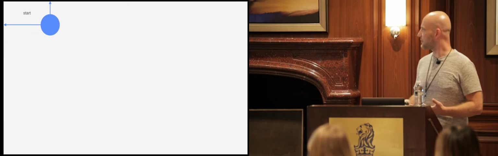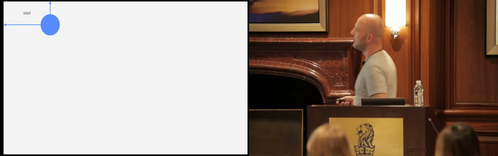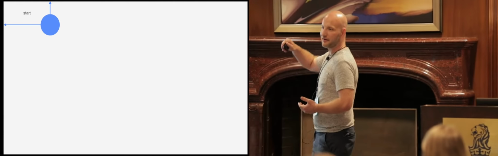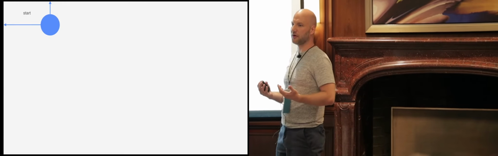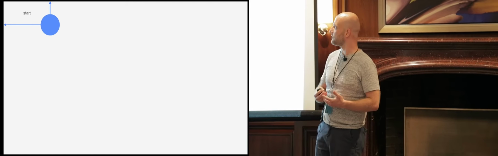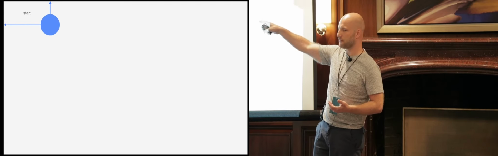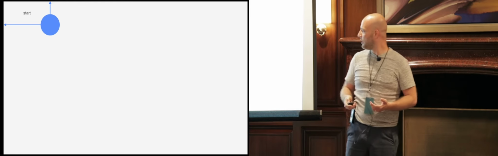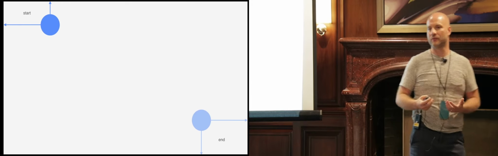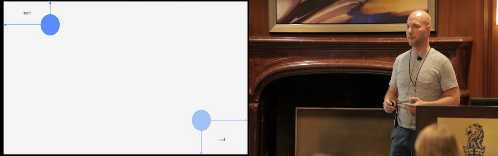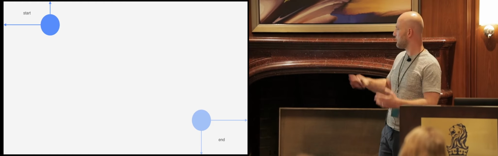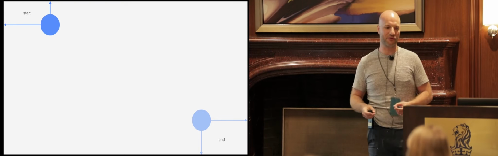So let's take a look at this, kind of like animations 101. So I have a dot, and I'd like to animate it. It has a start, which I'm going to define via constraints. I'm going to use constraints just like before to the top of the screen and the left of the screen. And then it's going to have an end. So these are another set of constraints that I'm going to define, where I constrain to the right of the screen and the bottom of the screen.